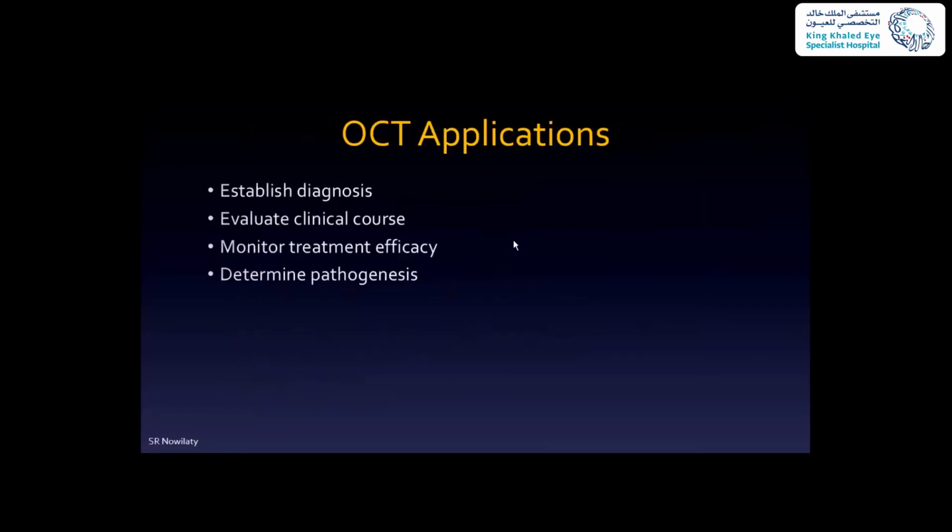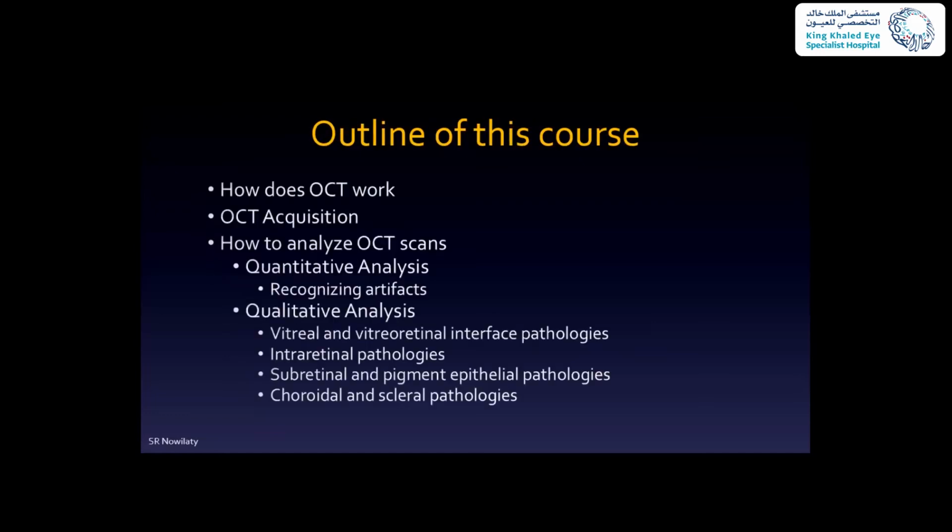All right, so where do we apply OCT? Well, now I'm telling you this, there is no retina specialist that can do anything without an OCT, because it provides so much more information than just looking at an eye. So we use it to establish the diagnosis of macular pathologies, or even retinal pathologies. We use it after we administer treatment to see if the course of treatment that we've given is beneficial or not. Therefore, we monitor the treatment efficacy. And also we can see the microstructure of the retina so clearly that we can determine the prognosis of a certain disease, but also how this disease happened, the pathogenesis.